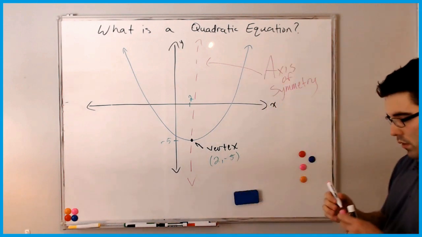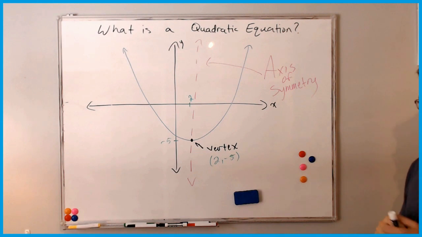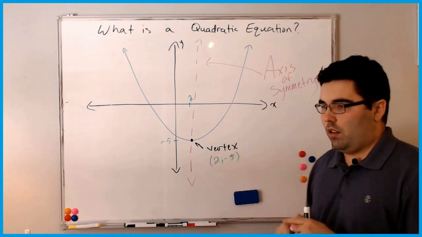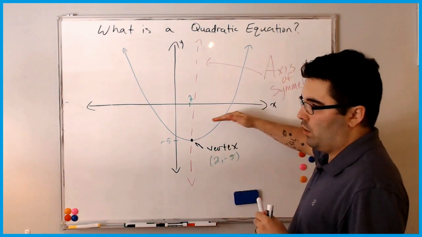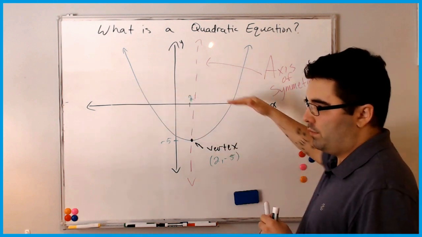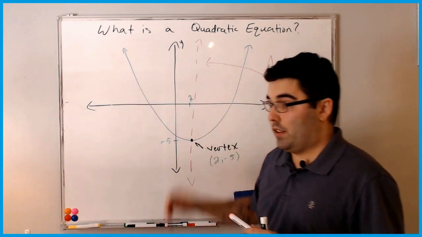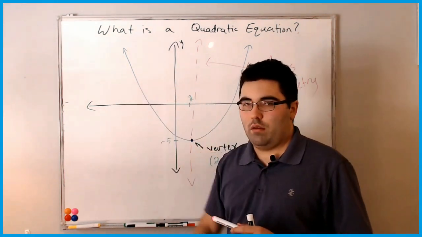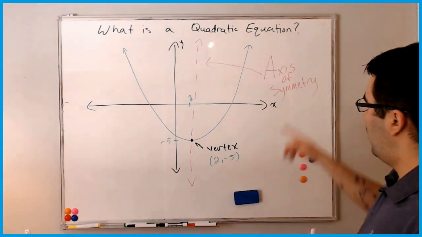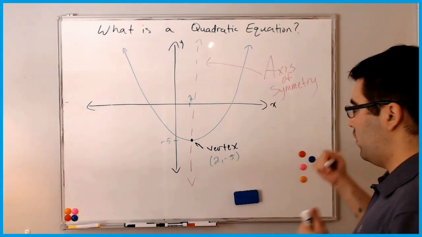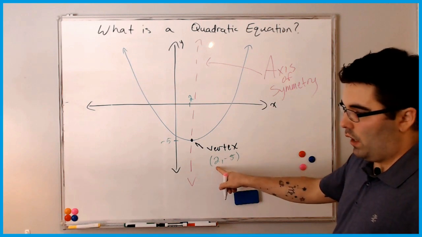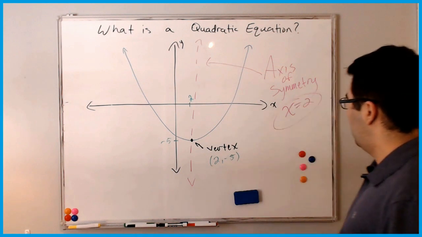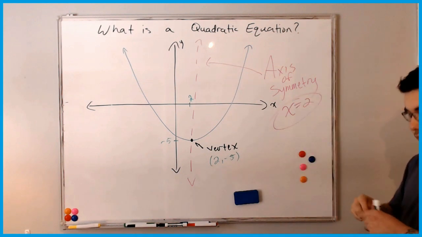It's called the Axis of Symmetry literally because when you draw that line, you're saying that your parabola is symmetric about it, so it matches on either side. That means that your y values on either side of the parabola should match. Your x values on either side of the parabola will be opposites of one another. Oh, and the way you describe the axis of symmetry, if this vertex is at 2, -5, then that line is simply x equals 2. And that's how you describe your axis of symmetry. Okay.